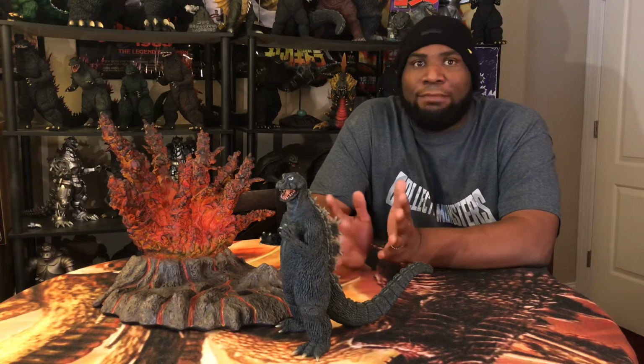The original Mothra vs. Godzilla 1964 suit had more of a lighter color in a way. It wasn't too dirty, especially when it comes to the dorsal plates. But this movie was 8 months removed from Mothra vs. Godzilla, and of course it went through some wear and tear. The span of time between both movies, and the fact that Godzilla went through more fighting and more turmoil, did hit the suit a lot. It's really reflective with the paint scheme here, which has more of a dirty look, and the dorsal plates really reflect that as well.